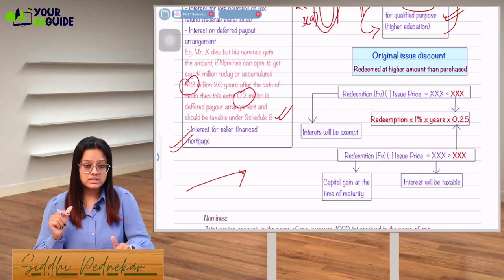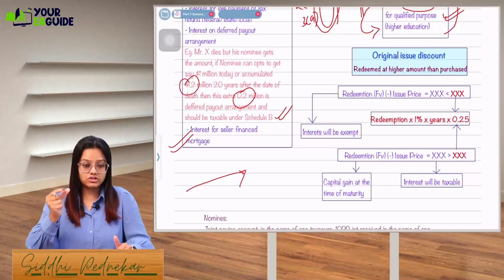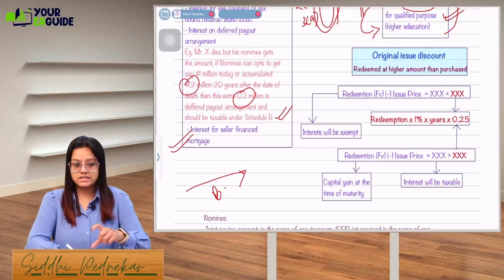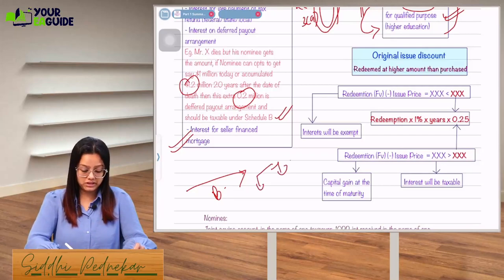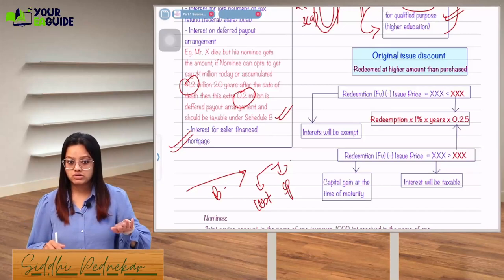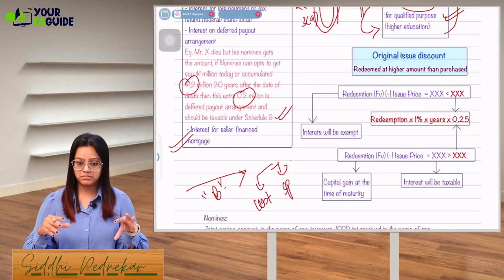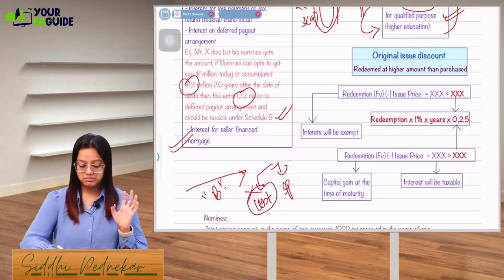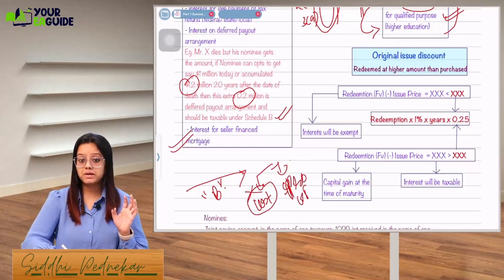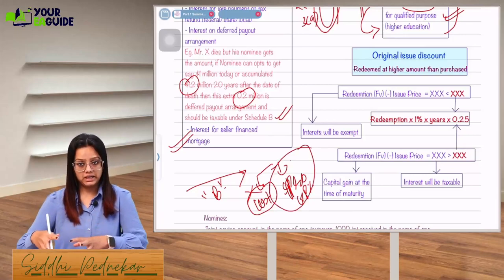So that interest, which is financed by the seller, I'm the seller, it is a seller financed mortgage, that interest income I'll include in Schedule B, and the rest of the amount which I'm going to get as an installment, I'll bifurcate between the cost basis and the selling price basis. If you remember, we have done installment sales, right? First remove the whole interest amount, include it on Schedule B. Whatever is remaining, bifurcate it between the cost and the selling price. Cost will not be charged to capital gain, but the remaining profit percentage, GP percentage, if you remember, will be charged as income, as a capital gain.